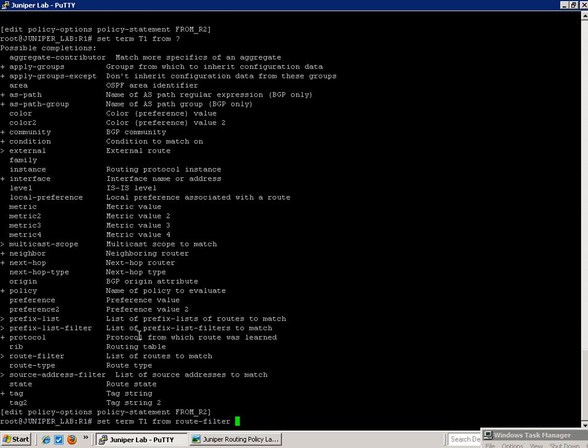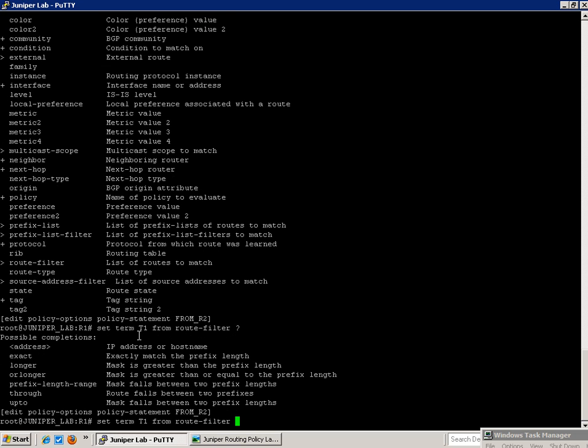So I'm going to do the command set term T1 from route filter, and you can see that we have a lot of options. First, our address, we can match exactly, we can match longer, or longer, through, up to. So we have a lot of options with a route filter, and that's why they are used more than a prefix list.